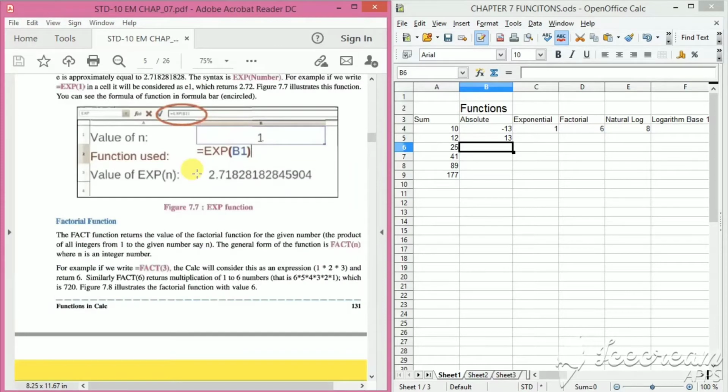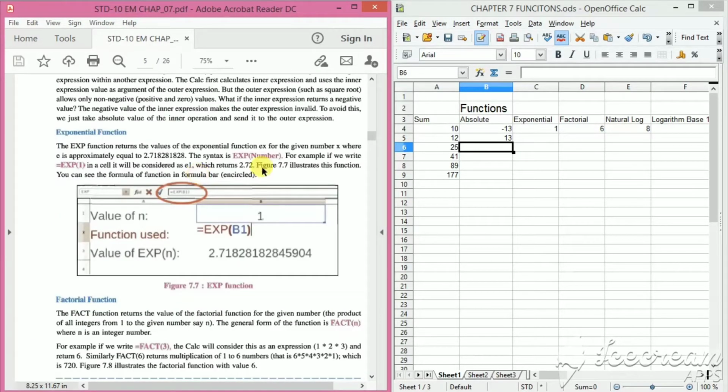Now the third one is the exponent or exponential function. The exponential function returns the value of e to the power x for the given number x, where e is approximately equal to 2.718281828.